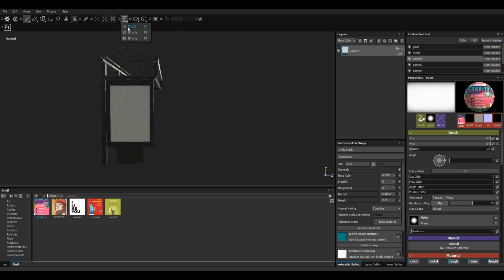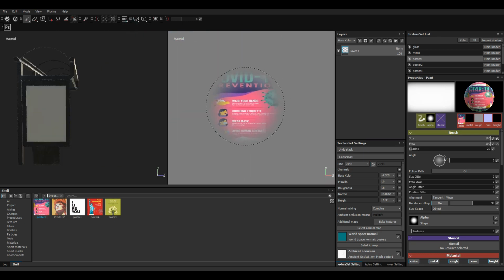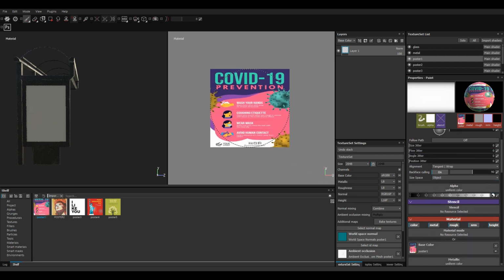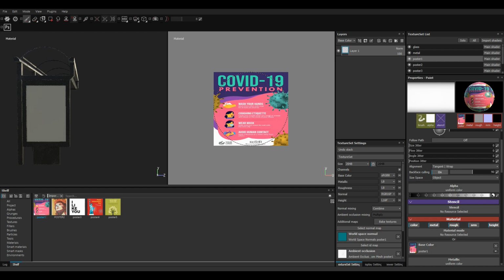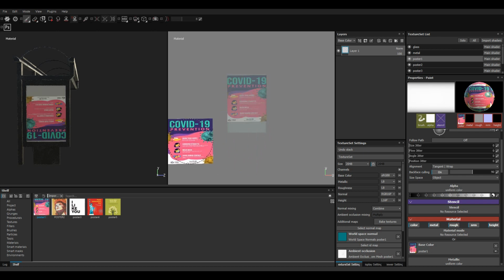So I will switch from here to 3D and 2D. So this is our plane, and as you can see, there is an alpha mask around our image. So if we come here again to the properties, this is our alpha, we can just remove it, and we now have a clear image. So by holding Control and scrolling to make the size smaller, we can just click and add the image to the plane.